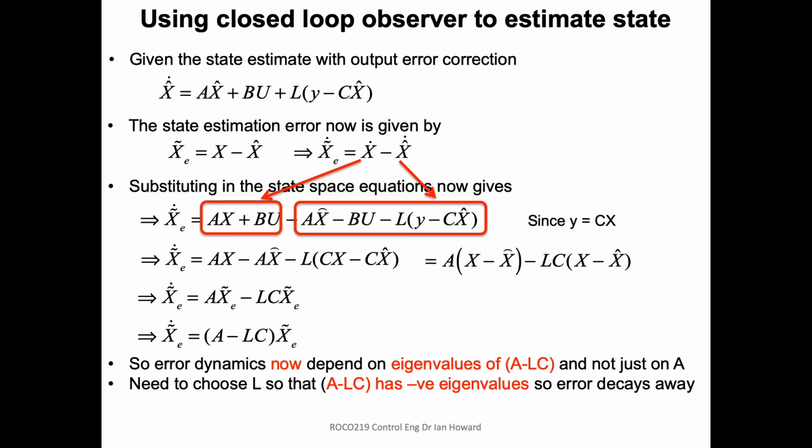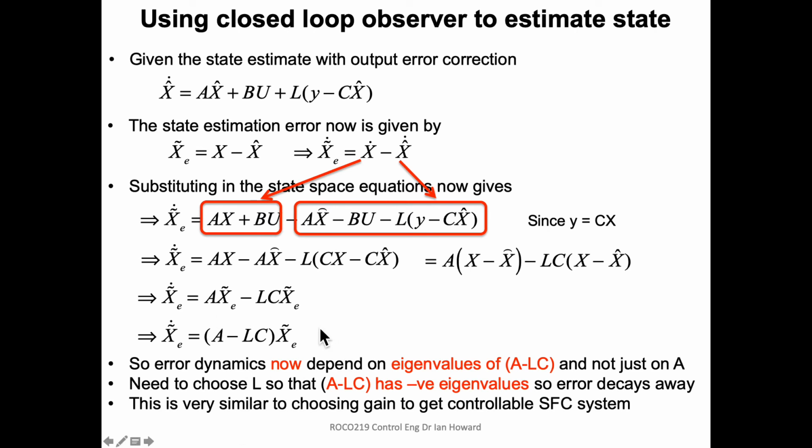And if that is the case, then we're going to have a system where the error decays away and it'll be stable. So in actual fact, designing the Luenberger observer comes down to designing the gain L, and it's very, very similar to designing the K in a state feedback controller, and we can use exactly the same methods to design this as we design state feedback controllers. So that's basically it. The only thing is we use different matrices. We care now about A and C in order to get L, rather than A and B in order to get K.